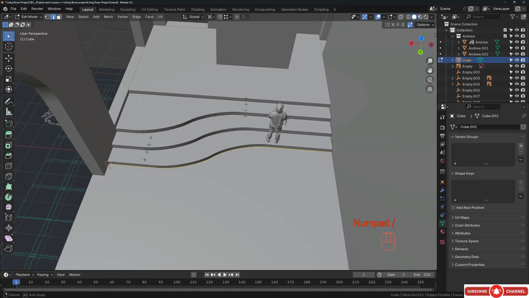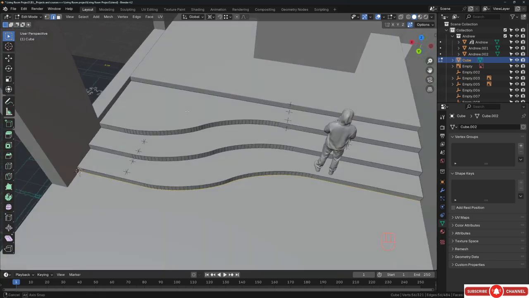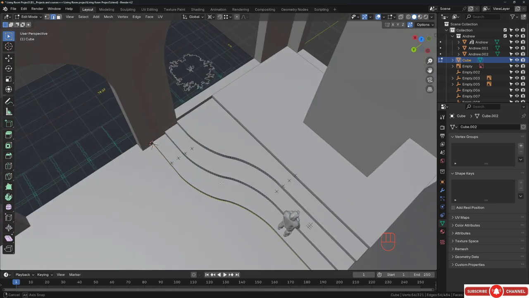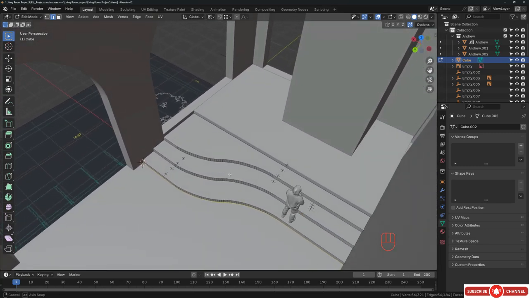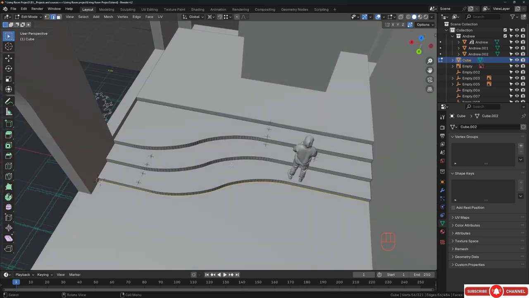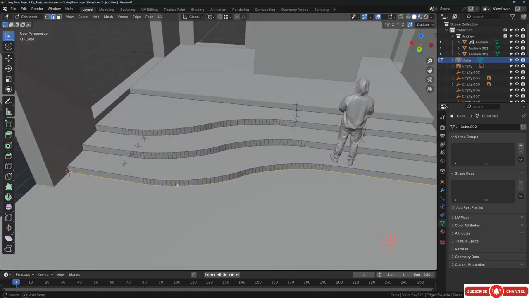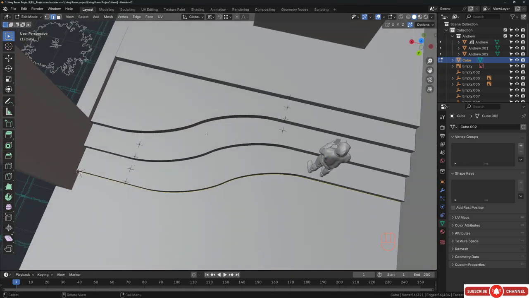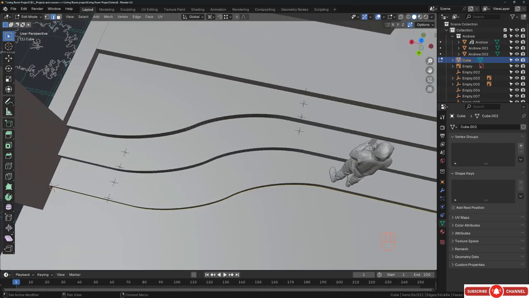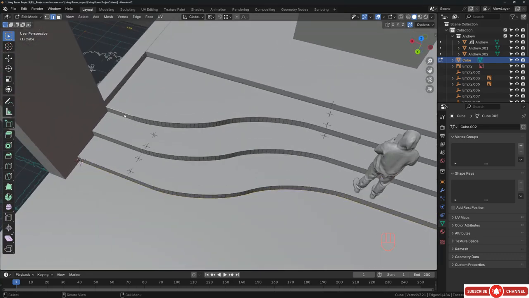All right, let's hit slash to exit, and let's see what else we can do here. All right, the result looks nice. Very cool. For any reason, if you want these steps to be even smoother, you have the ability to do that. For example, we can see here the smoothness in this area is not quite perfect. For example, right here, we can fix that, by the way.